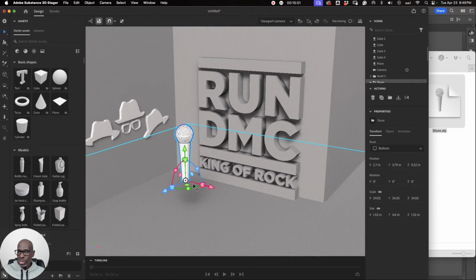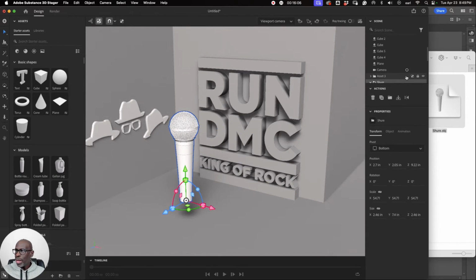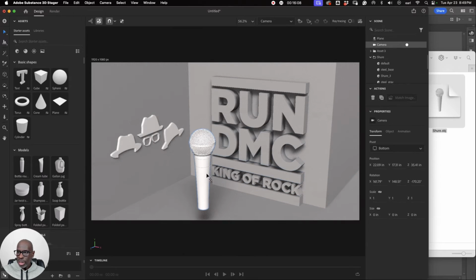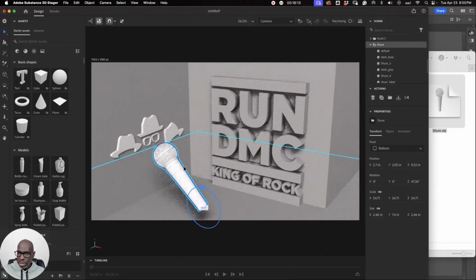All right, so let's see what we got here. Okay, so we got our microphone, and let's go ahead and make that a little bit larger. Oops, not that way. Okay, and let's take our mic, and we're going to go back to our camera, and we're going to lay our mic down like that, maybe, and maybe like that.